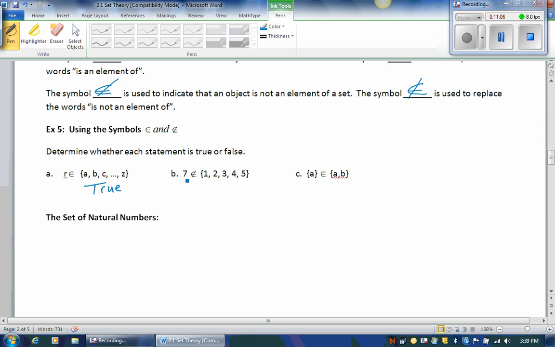The next one, 7 is not an element of 1, 2, 3, 4, 5. So if you don't see 7 in here, it's not an element. So we're saying 7 is not an element of, so that's also true. We know 7 is not an element of this specific set. A is an element of A, B.